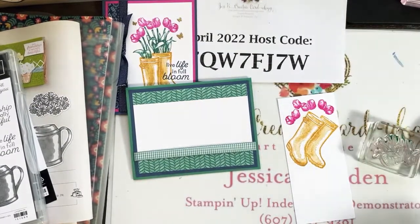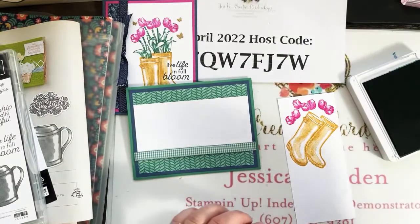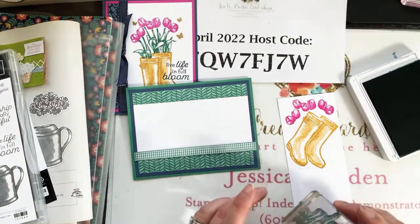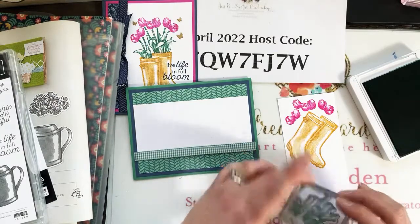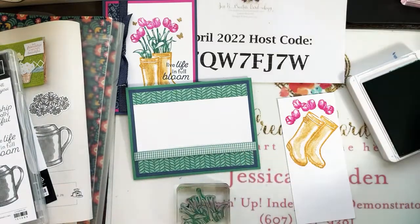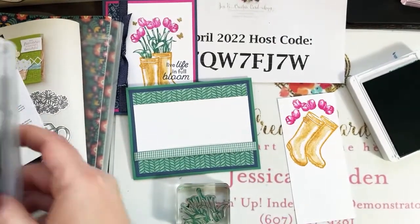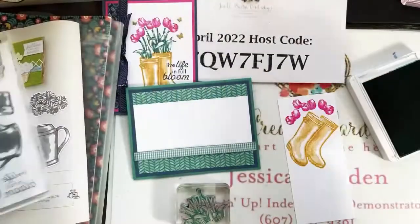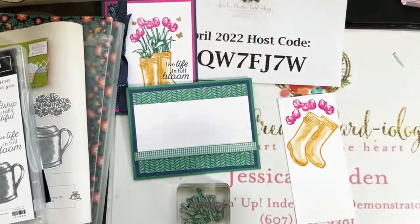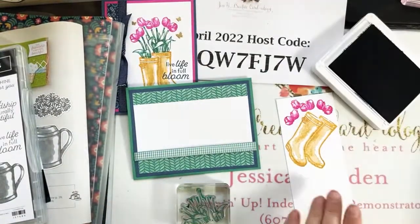They've got just a little bit of room around the edges. Okay, so then we've got our tulip leaves in the Just Jade. And we also have our, let's see here. I'm going to hang on to that while we stamp our watering can. All right, and I've got some extra weight too. So I'll pull out the watering can here. This one is going to be in the Misty Moonlight. Okay.